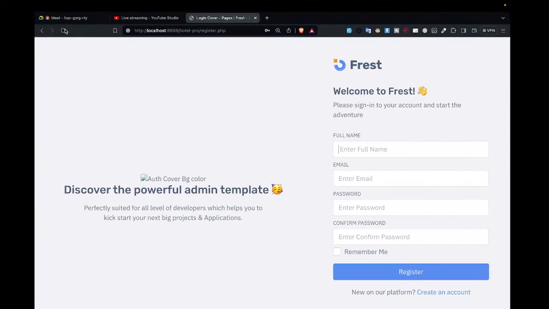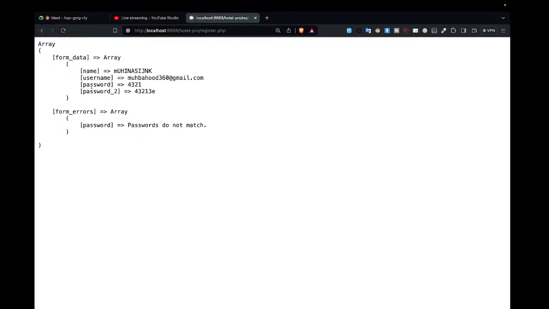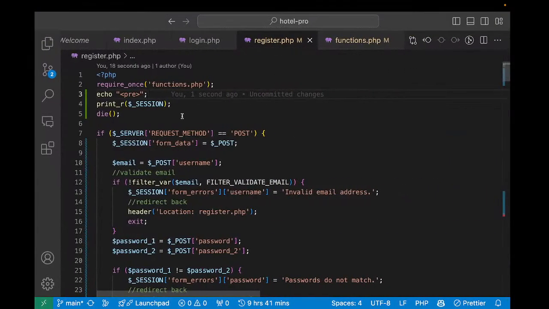Let's try and refresh and see. See, the data is in session, even the error is in session, but I don't know why it's not displaying it. So you have form errors and you have password. Yes, and the data is also there. So I don't know why. Let's find out, and then we call it a day.